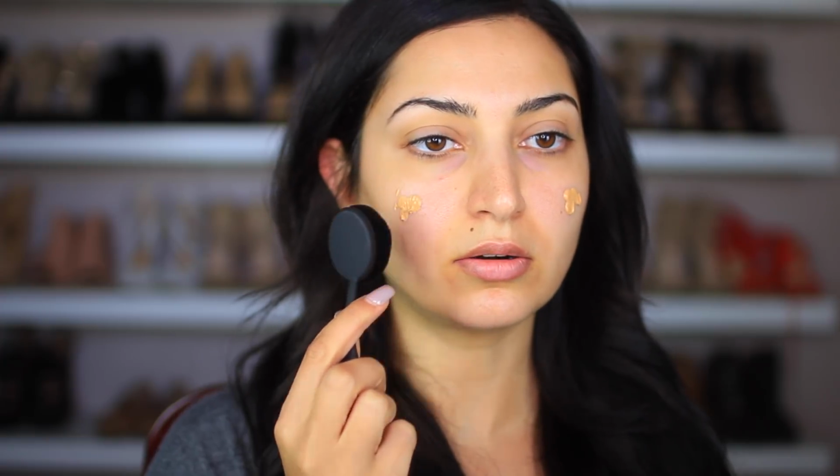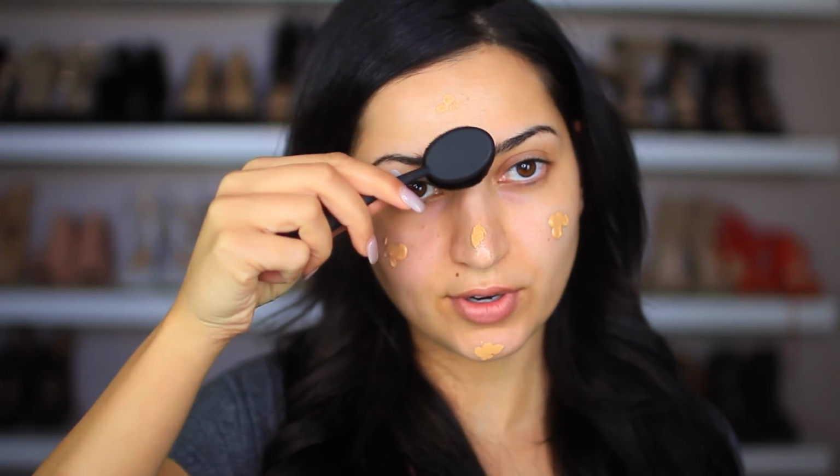I feel like I need to scoot a little closer so you can see what I'm doing. Alright, now for my foundation, I'm gonna use this brush right here. This is number 7. And obviously you can apply any foundation. Today I'm using my MAC Studio Fix. And I'm just gonna apply it on the brush like that. Same way I applied my moisturizer. So I'm just going to put a little bit right here, a little right here. I think I put too much foundation. And I heard with these brushes you have to use a little bit of foundation. I don't know why I put too much. Oh well. Okay.